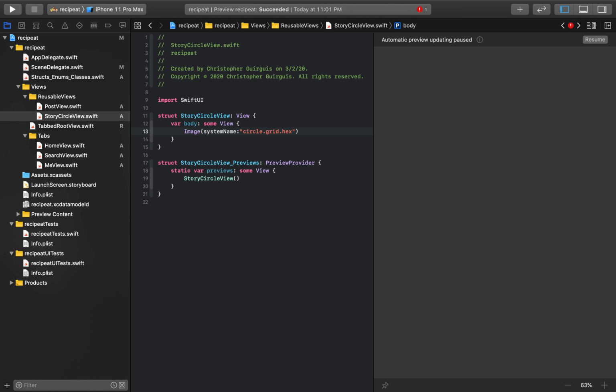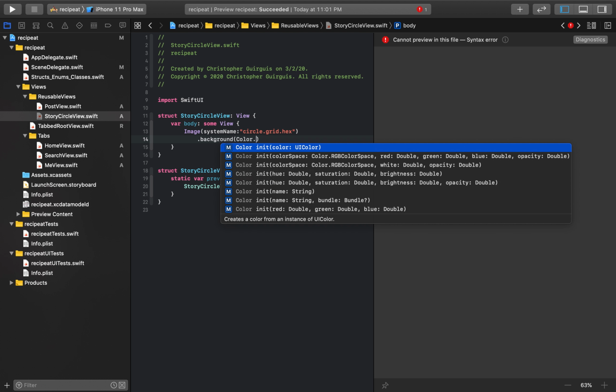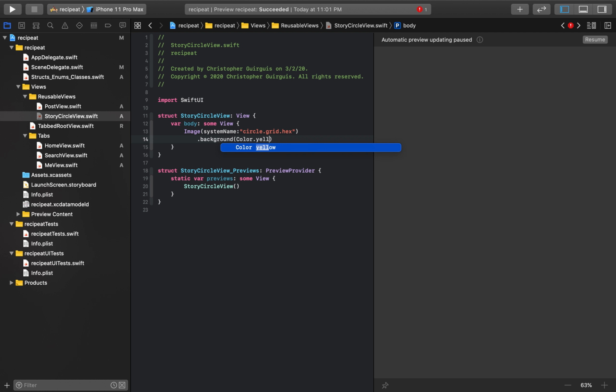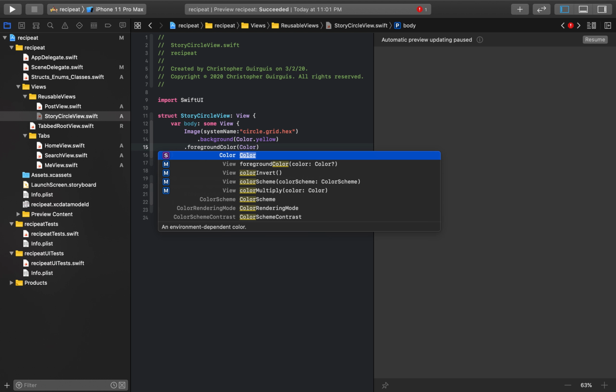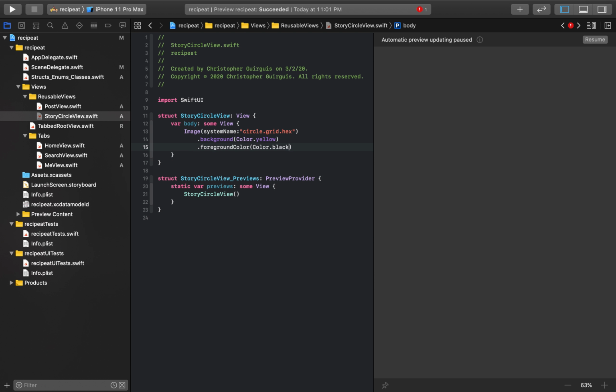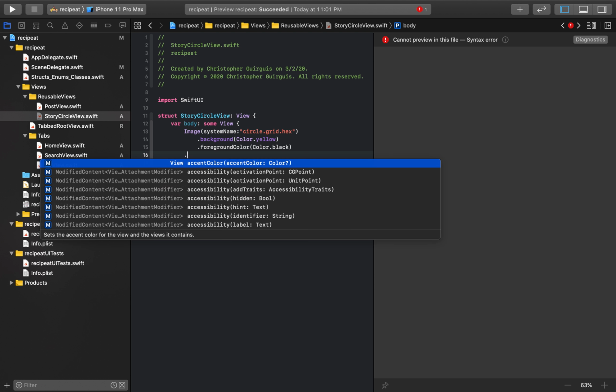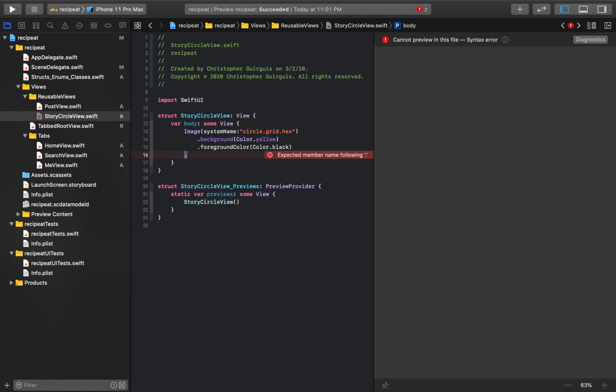So then I'm going to say dot background, Color dot yellow. Say dot foreground color black. Let's go ahead and preview this for now.